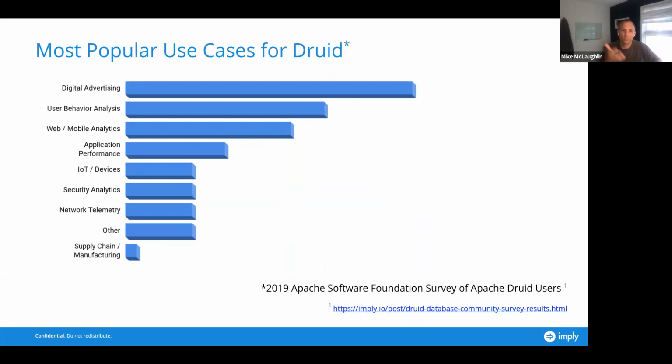User behavior analysis and web and mobile analytics. In my head, I group those together, but they're broken apart here. You'll find a lot of use cases there, and all of my favorite ones to talk about are in that space, so you'll probably get tired of me talking about those. Application performance, I mentioned that one as an eBay example. That's probably the top four that's there.